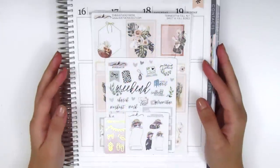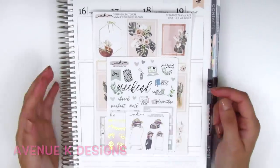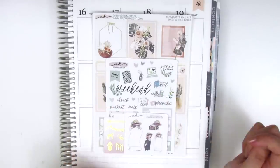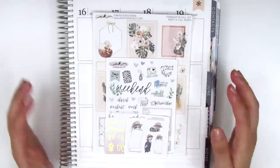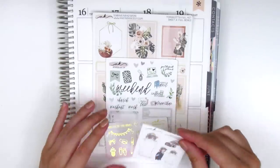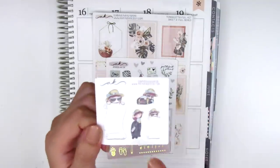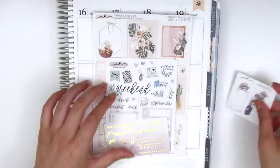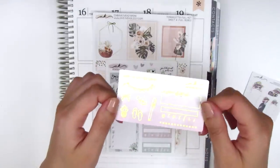Up next I've got some kits from a shop that's new to me called Avenue K Inspire. I discovered it through my good planner friend Rachel from Gathered Plans. The shop owner's name is Angela — she is so incredibly sweet. With my order I got some different freebies. One has a girl who is traveling with a suitcase and a long scroll where you can write little travel items. I also got a sheet of a foiled sampler — it's super pretty with different icons, an appointment box, and a little habit tracker, all foiled.